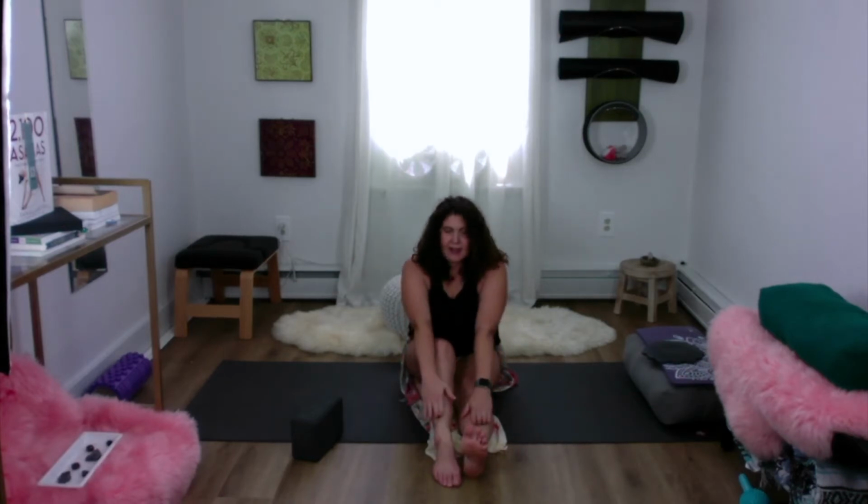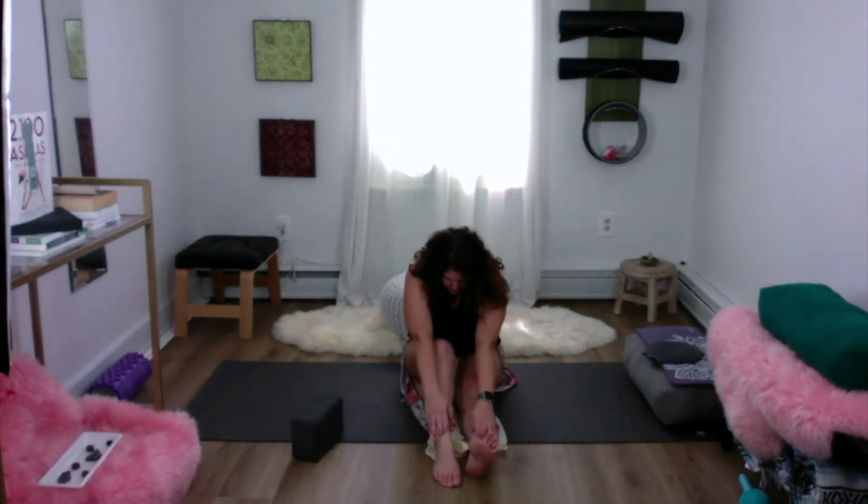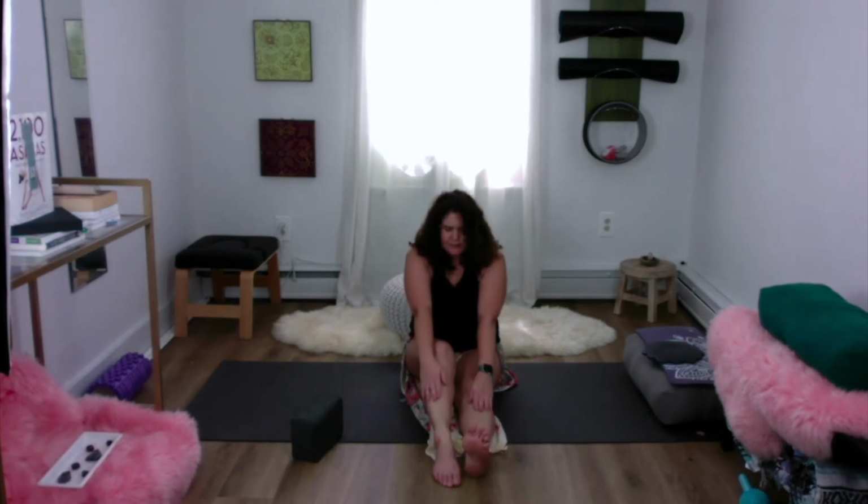We inhale, halfway lift, get a little bit of length, nice flat back. And exhale, fold it down just a little bit further. Two more breaths here. Slowly, we're going to inhale, roll the body up. And we're moving into seated gate. So we're coming back into that easy seat.